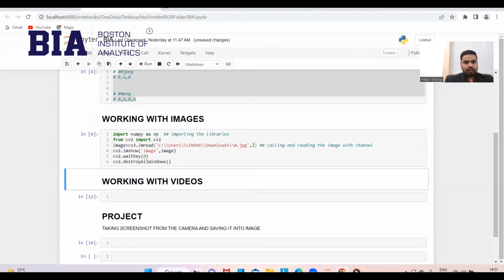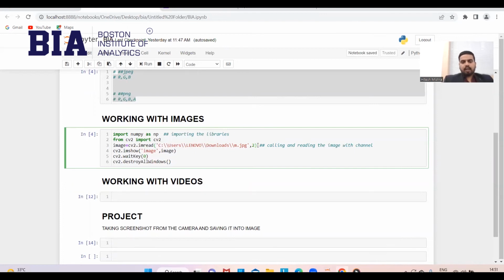We have seen that it converted our normal color image into a grayscale image. If that image had been black and white, we would not have seen a change in the result, because a black and white image converted into a grayscale image is one and the same.